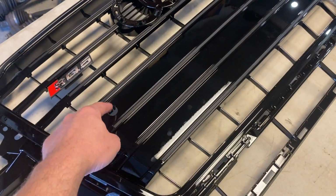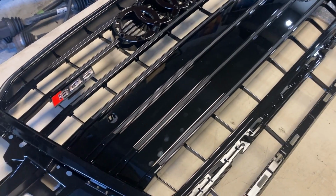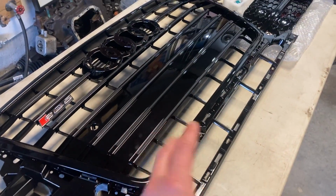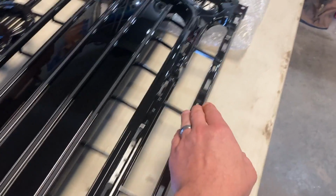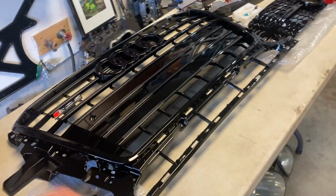It has provisions for parking sensors, and if you don't have them like me, the grill came with these little plugs to plug them up. And they call it an SQ5 style because it actually fits into a regular Q5 bumper. The two bumpers are different between the two. The Q5 has this little runner at the bottom with these little slats, whereas the SQ5 doesn't. So when you're ordering your grill, this is from eBay, just make sure you're picking the right one for your bumper.